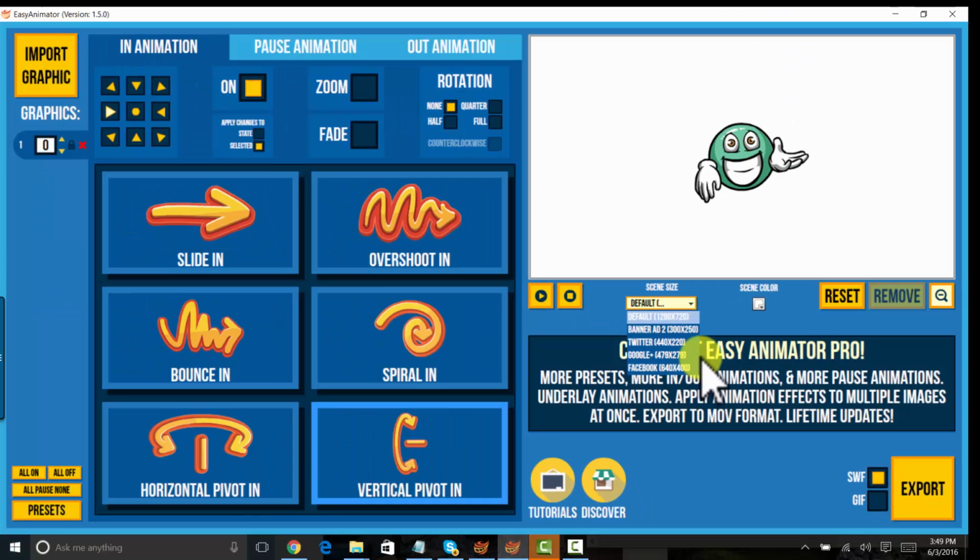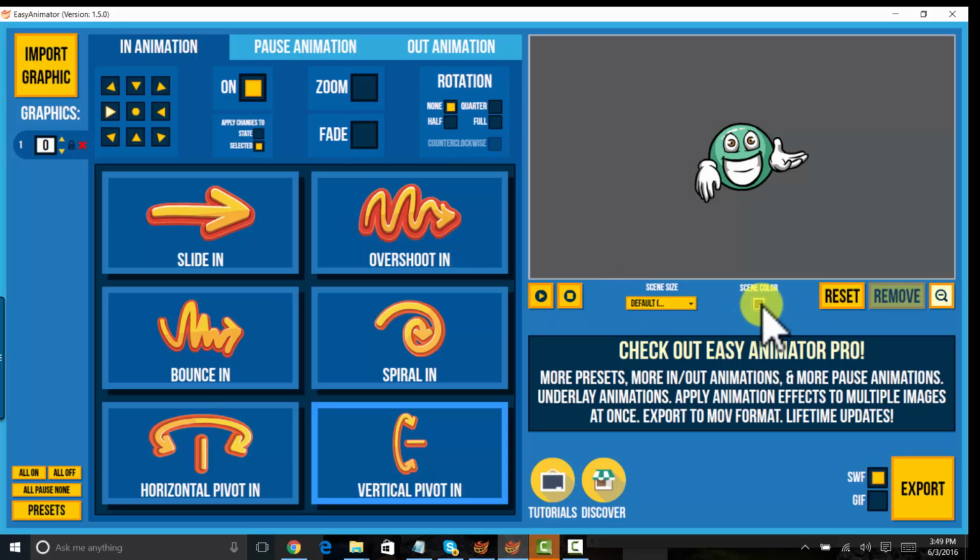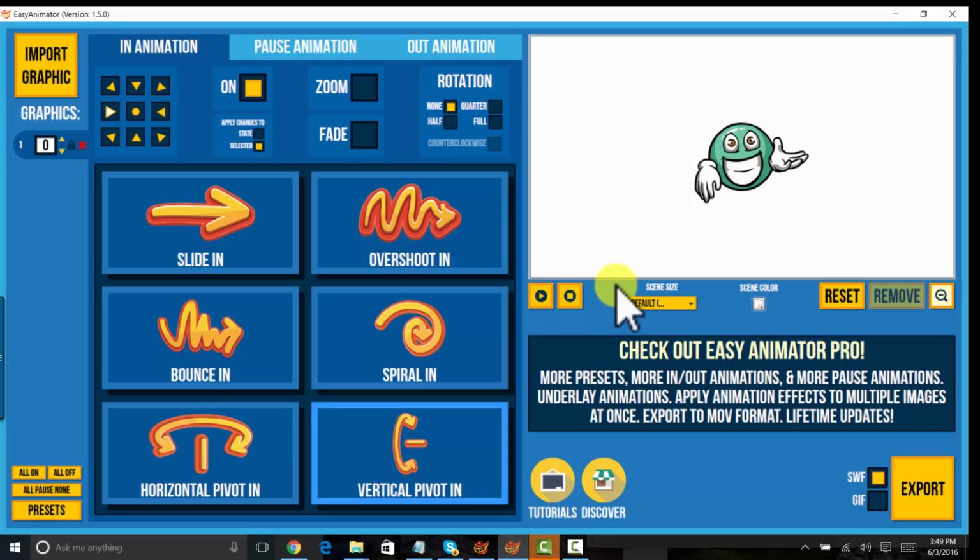We can change the background of the scene color. We can make that black. You may be working with light images and want to work with a black stage. In any event, it doesn't matter what color the stage is, because your project will be rendered with a transparent background.